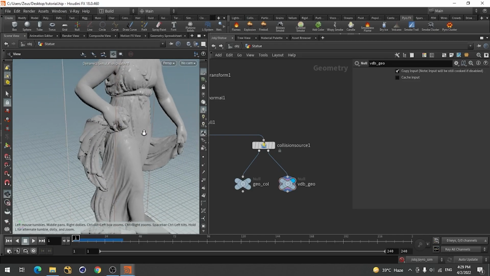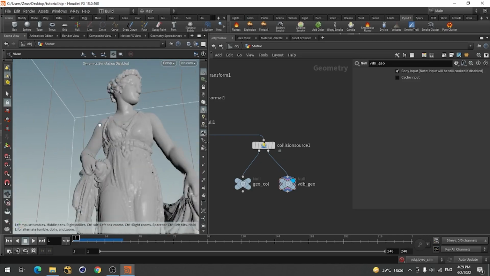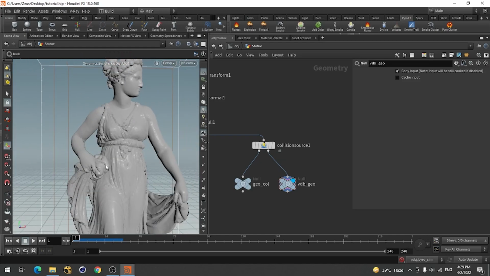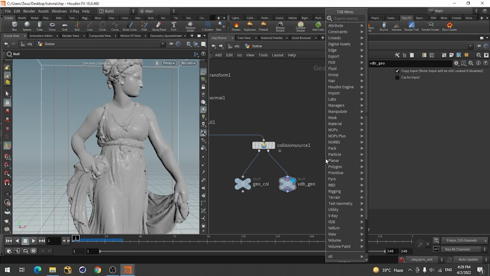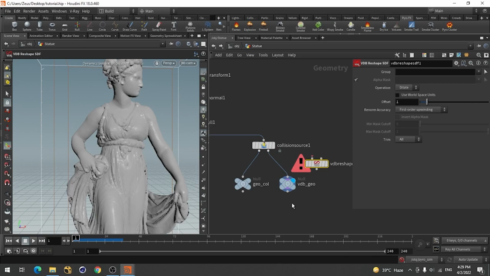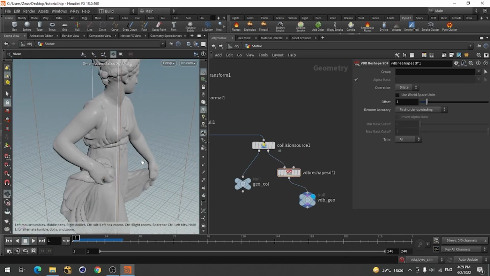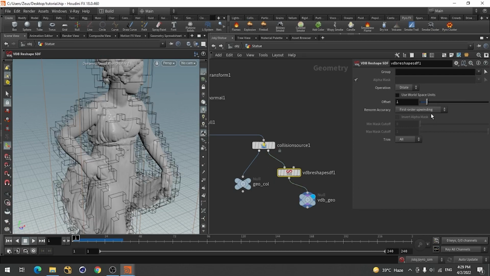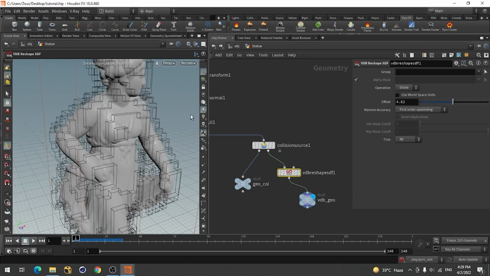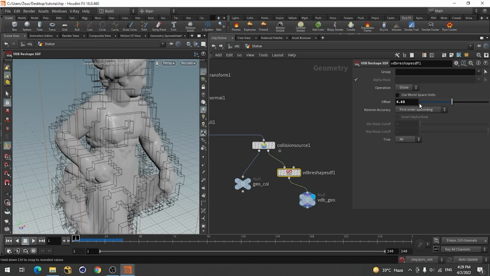Now you can see it is almost containing every detail, so we need to increase its values a little bit so that smoke can enter here. You can use the VDB reshape node. Now if you come here, we can increase its size, or you can decrease it.